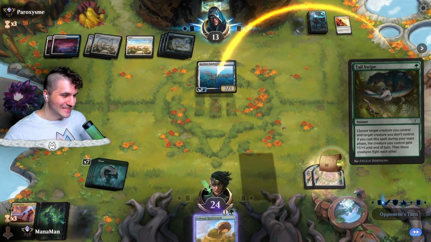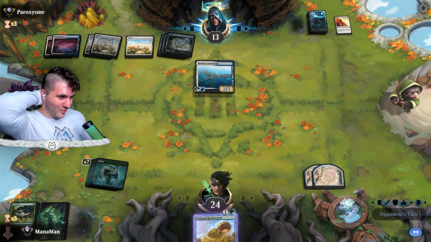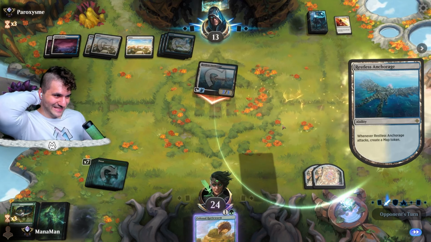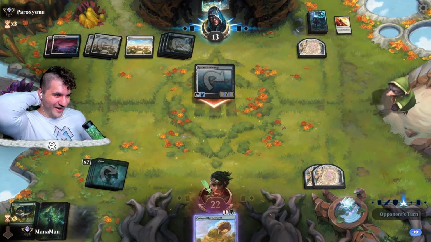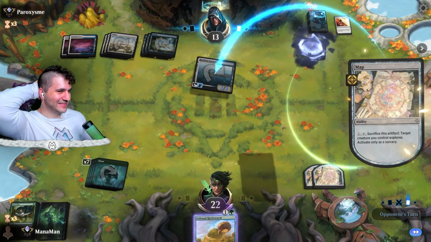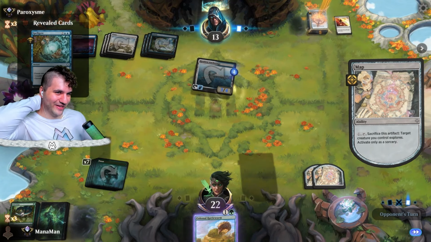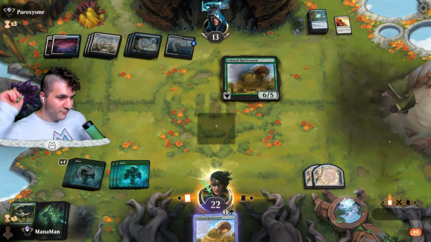So, we're completely out of juice. No Rattlewurm. No nothing. All right, they got one card left in their hand, but they do get this map token. Oh, God. I'm starting to get a little sweaty here. Spell guy. Okay, Rattlewurm. Not that bad. I'm going for it right now.